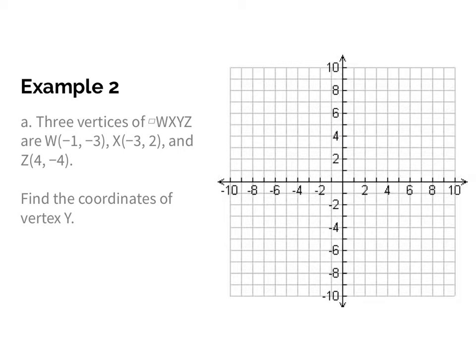All right, next example we're going to do is see if we can find the fourth coordinate, given that I know 3 of them. So this is going to be using our knowledge of a parallelogram. So you're given 3 vertices, W, X, and Z, and our goal is to find out where Y would be. So let me plot these 3 points. All right, so I should have these 3 points, X, W, and Z. Now my goal is to find the coordinates of Y.